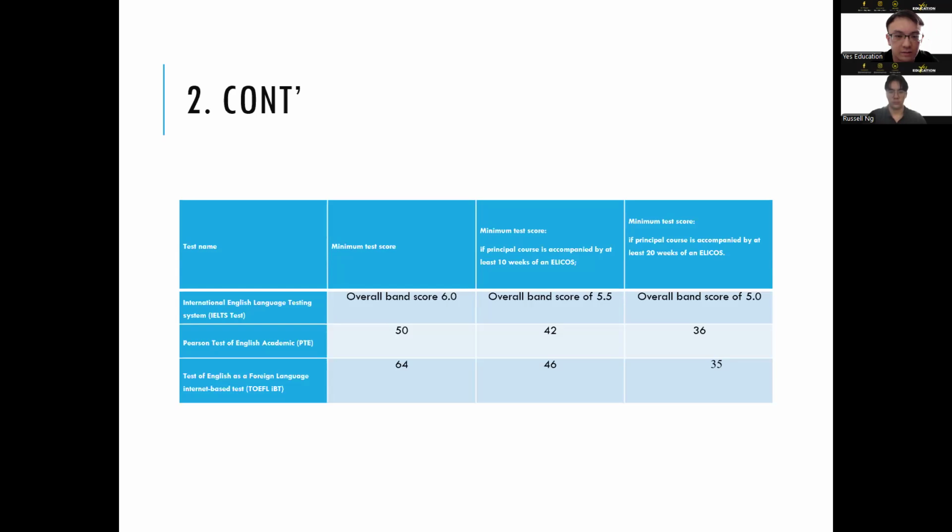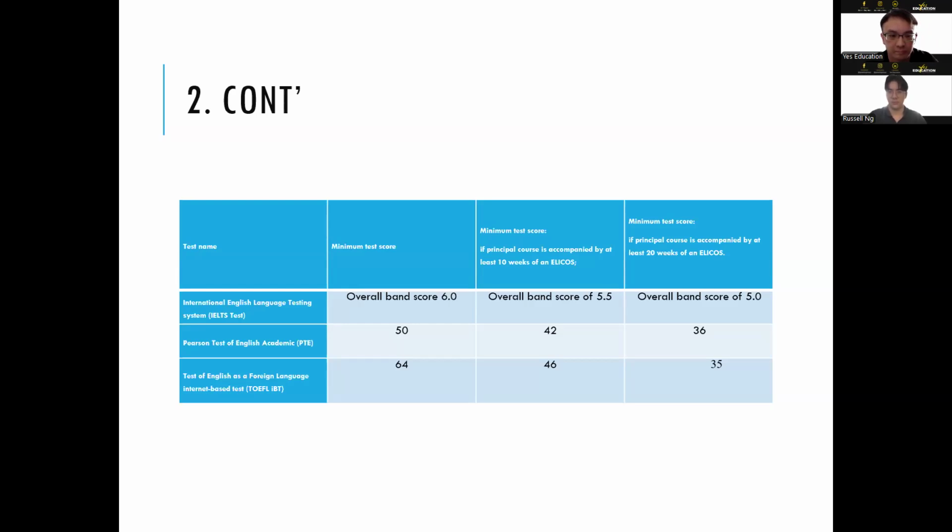But in this year's application, we've encountered several times those people, especially students, if they have undergraduate study in other English countries, they sometimes get kind of scrutinized by the case officer. Case officer will send out a letter saying that, okay, I know you've been waived for the academic English requirement for your study, but I still need you to show me that you have the English ability to satisfy the visa requirement.